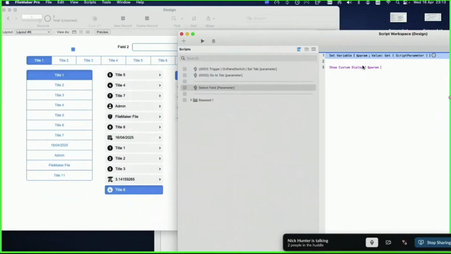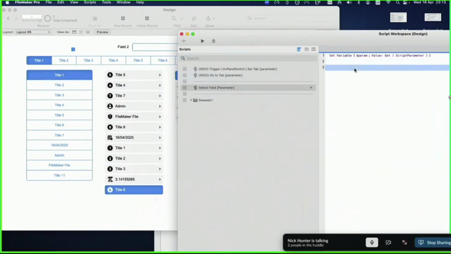I'm showing you how to make what we call a universal script. So what is a universal script? Well, I want this set field. I want a set field that I can set any field anywhere with anything, right? So the same script can do a set field anywhere, anytime with anything. So I don't need to have a script for each field I want to set. Okay, you know what I mean? So I have one script and I can set anything with the same script.